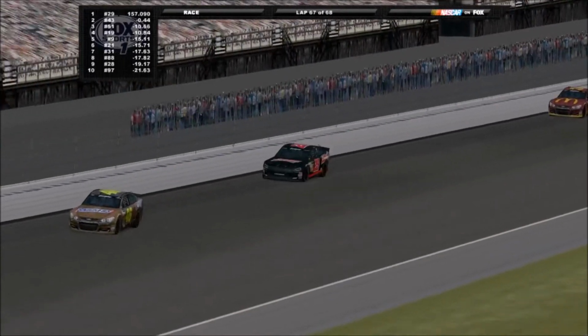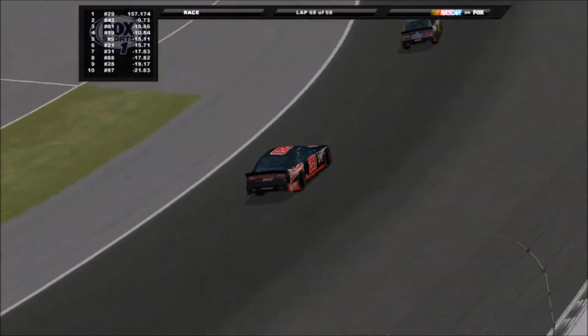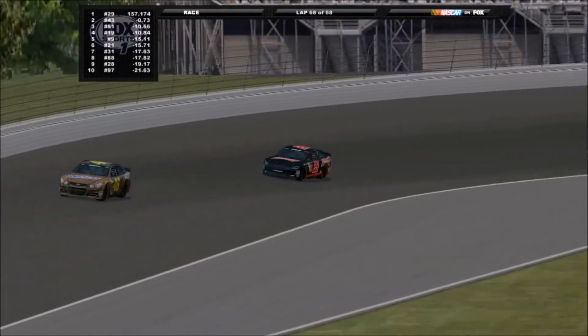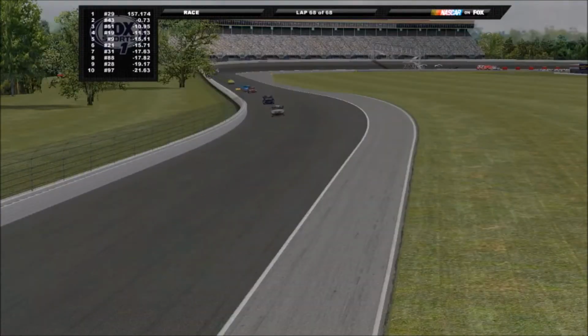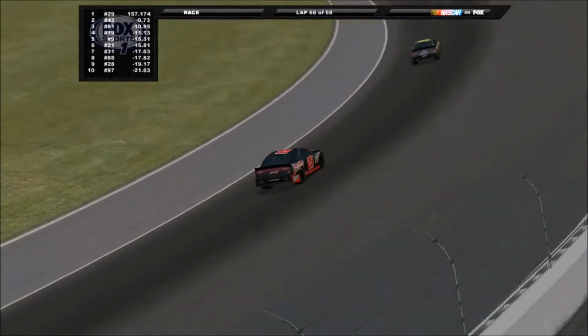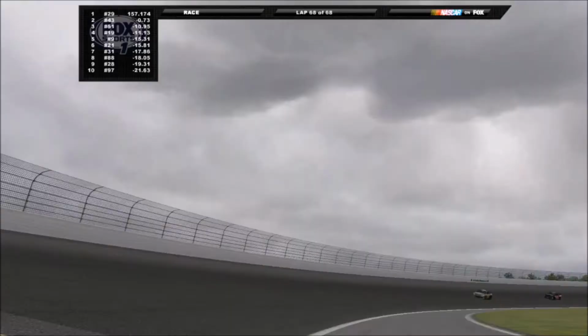White flag in the air for Roger Ray, trying to become the first owner driver to win a race. He started second on the outside in today's race, and it looks like he may have mastered this series version of the tricky triangle. Instead of only 3 corners, it's 5 corners. But Roger Ray coming off of turn number 5.